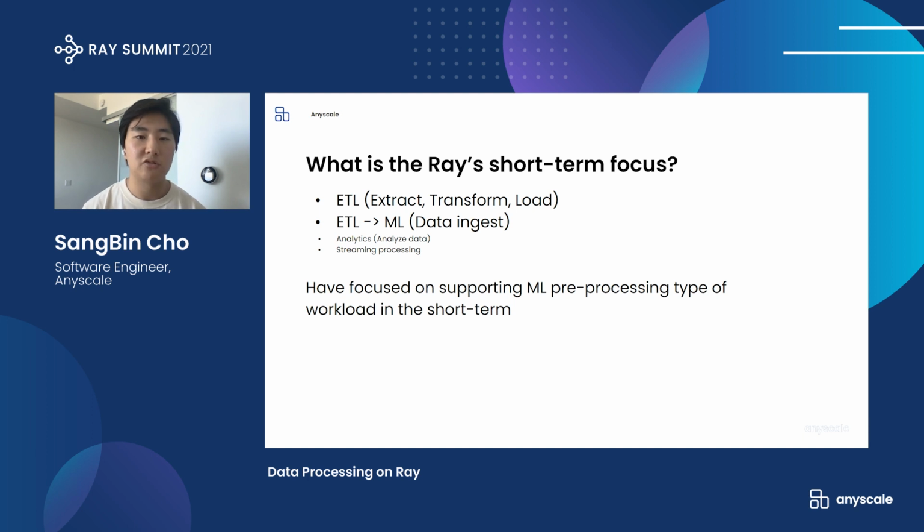For Ray, we'd like to make sure Ray is the best choice to run ML workloads. So we focused on supporting ETL and also data ingest workloads, which are the most common types of workload for machine learning. ETL is used mostly for feature processing, and ETL to ML is a really common type of workload. This presentation will mostly cover how Ray satisfies the requirements to be a robust backend for the first two types of workloads, because the other two have different requirements. While we are going to support them in the long term, they're not our main focus in the short term. So the talk mostly covers the first two use cases.